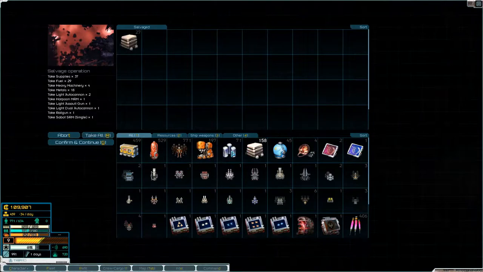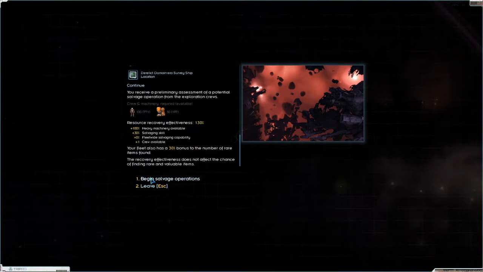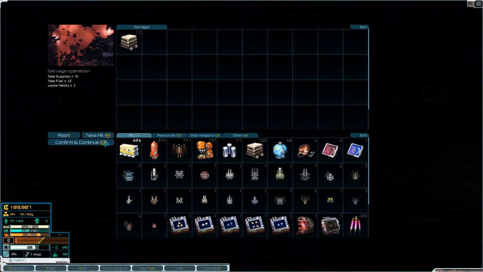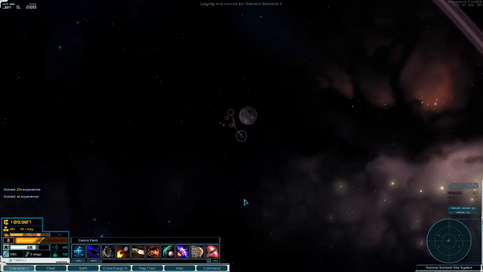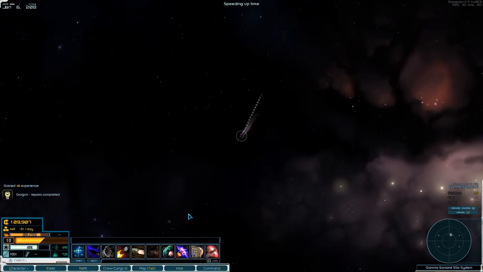Nothing too interesting there, it looked like. Ooh, domain era survey ship. That would be interesting. Assess. That was very not interesting. Okay. And there are no ruins here, so no point in checking that out. I think we'll go by the black hole and have a look around there. See if anything interesting is over there.